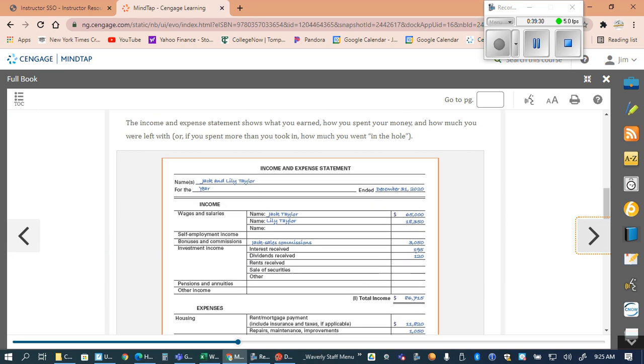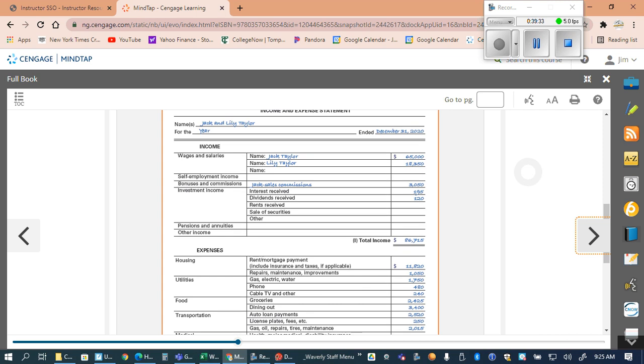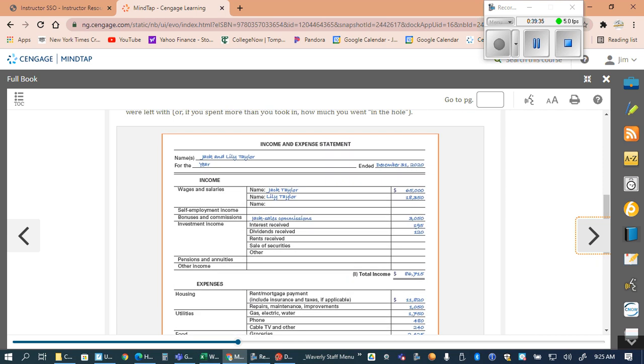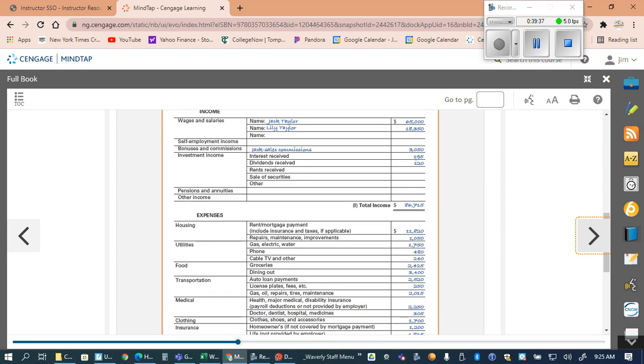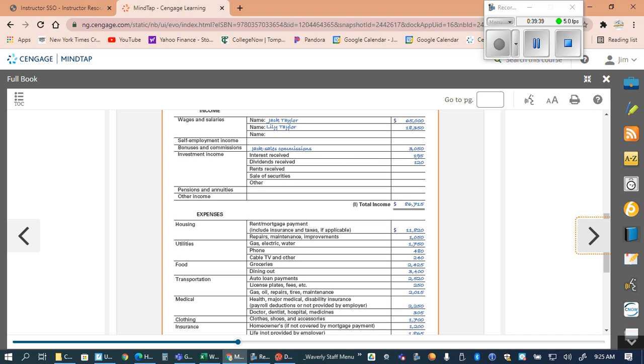Okay, so here's a sample income and expense statement, okay? So at the top here, you guys can see we got income and the different categories you might have, okay? And if you're married, you're going to list you and your spouse's income. Again, this is before taxes taken out, right? It's your gross, any bonuses you make. If you work on commission, like you're a car salesman, right, you list that. Interest, your savings account pays interest, usually not too much these days, but that could be in there. Dividends from stocks, okay, and then you just total it up, right?